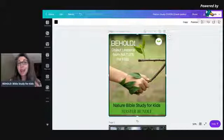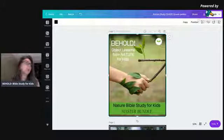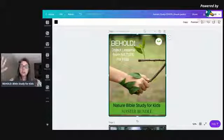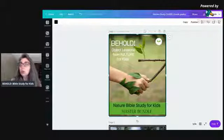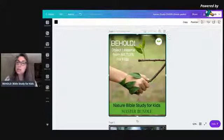So first you watch and you observe whatever the topic is, whether it's sunflowers or waterfalls or volcanoes. I happen to live near Mount Rainier, which is an inactive volcano, and you can see it and it's fantastic. So you see it, you observe it, you touch it, you smell it, you feel it, you explore it first. And you're talking about how creative and wonderful God is and how he shows his awesomeness through the power of his creation. You're watering their spirits with, creation declares the glory of God. And if I don't praise his name, even the rocks would cry out, right? You're doing this as you're exploring, as you're growing with your kids.